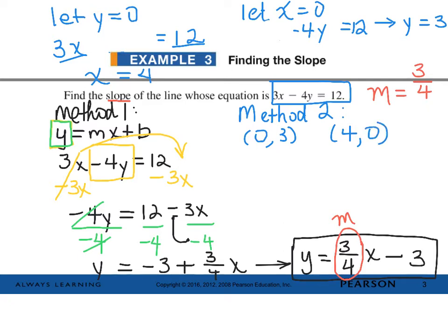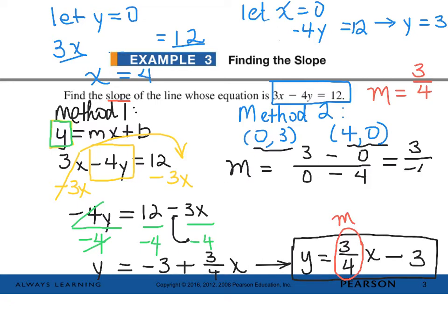And then from there, we'll simply use our slope method. The slope is equal to the difference quotient. And all we have to do is put in the points. I'll begin with 0, 3. And then I'll end with 4, 0. Remember that your x's go on the bottom, your y's go on top. And then 3 minus 0 is 3. And 0 minus 4 is negative 4.